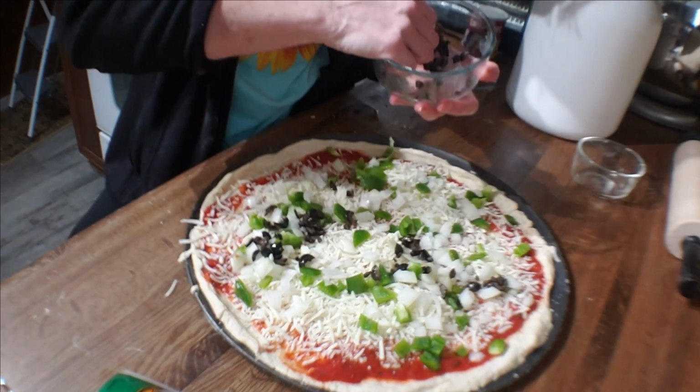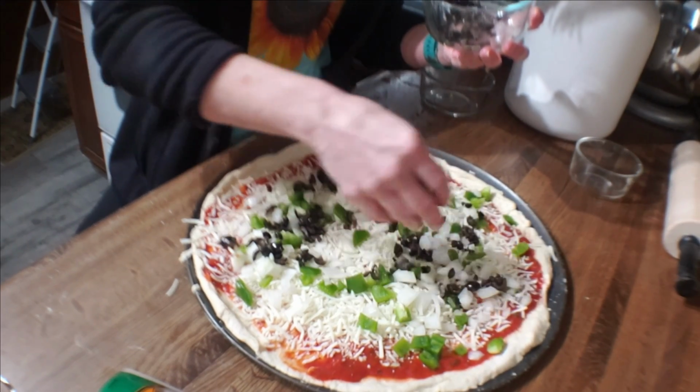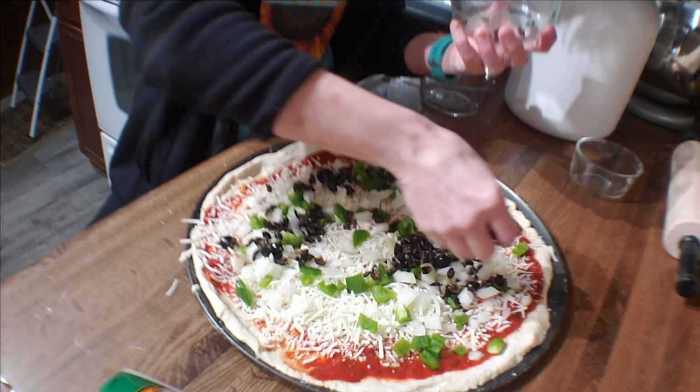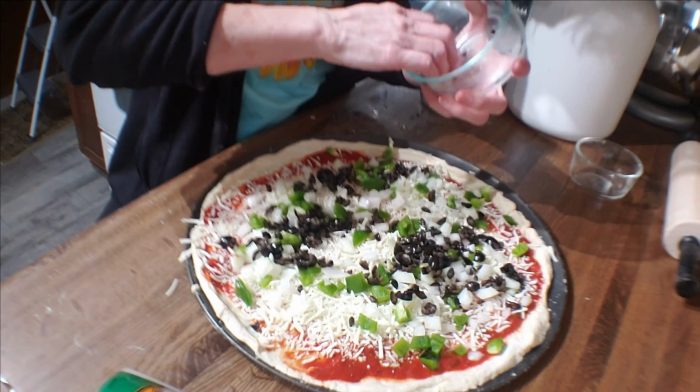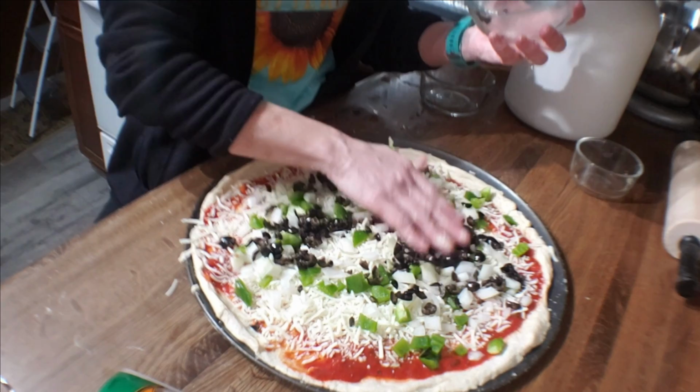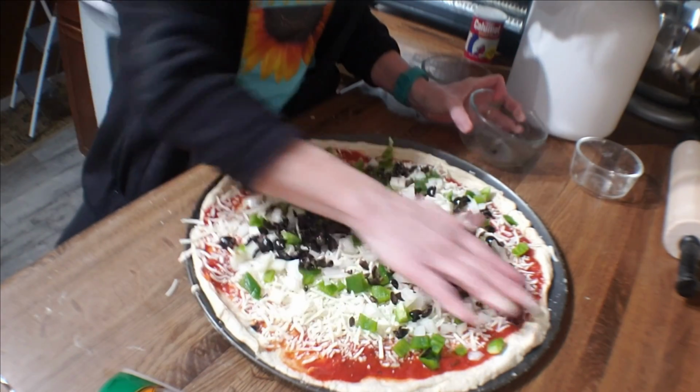About half a can of black olives that I just chopped up with a little food chopper. I put them in because they were whole. You can buy them sliced, but I just bought the whole olives. And Roscoe wants in now.